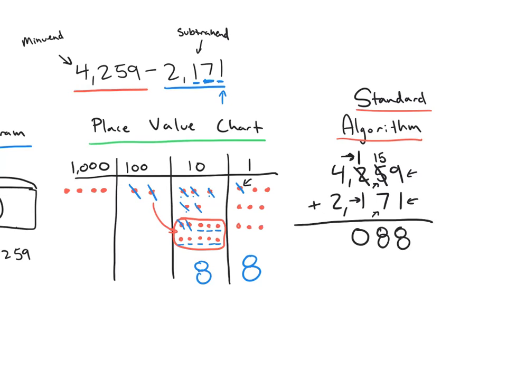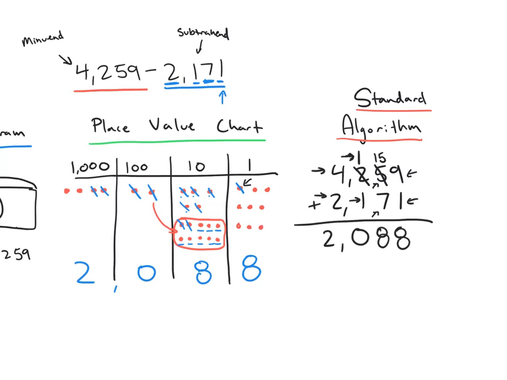And finally, I look to my thousands place, and I have a 2 in the thousands place. So I'm going to go ahead and cross out 2 of my thousands on my place value chart. And over to our standard algorithm, that same exact step looks like taking this 4 and subtracting 2 away from it. So I had 4 thousands minus 2, which is 2 thousands. And it looks like I forgot to write my digits here. That's okay. I'm just going to go ahead and write my answer down.